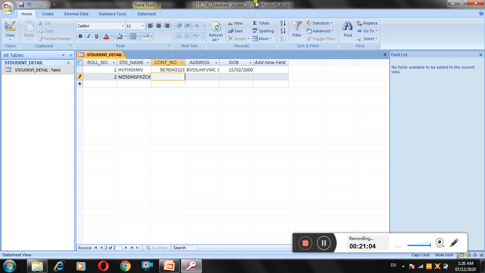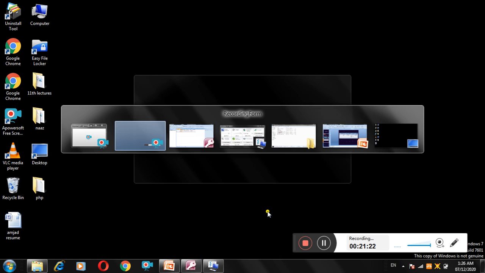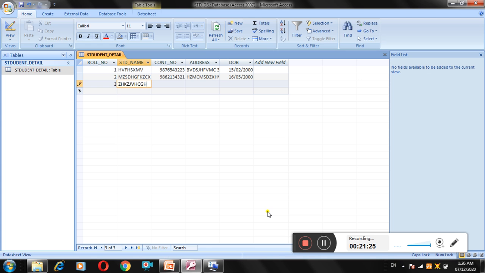Here you can write the 10 digit contact number, the address, and the date of birth. Then the third record again, with the contact number, the address of the student, and then DOB. Got it? This way you can insert multiple records.